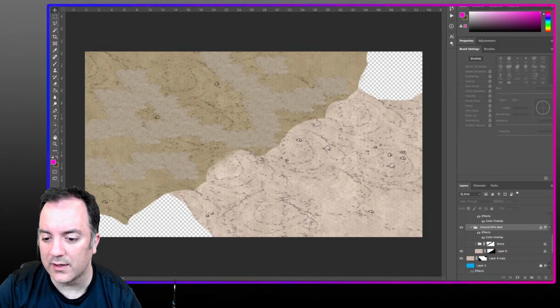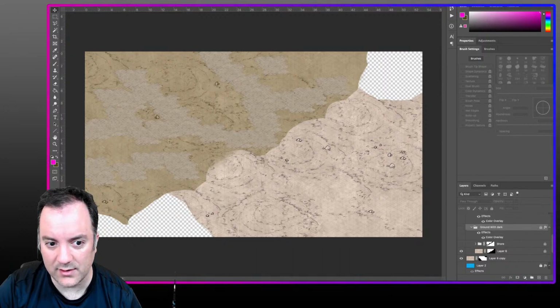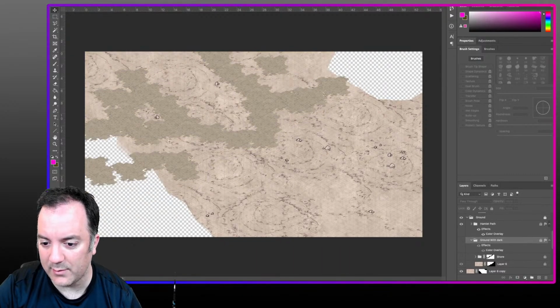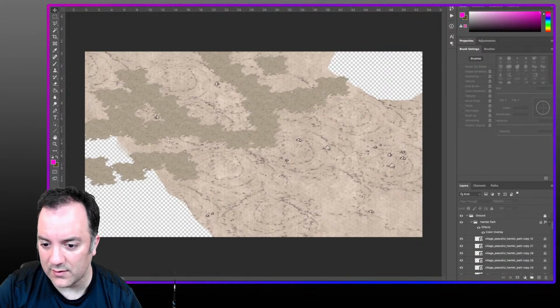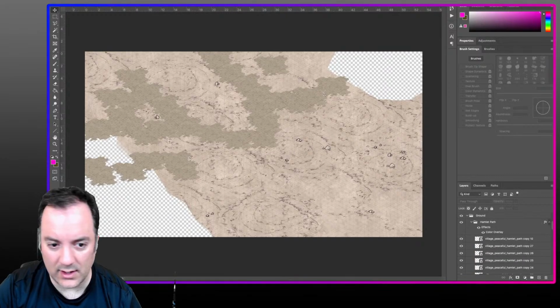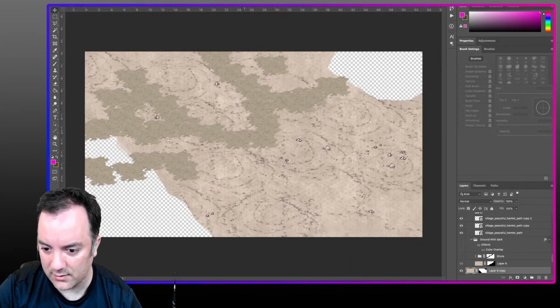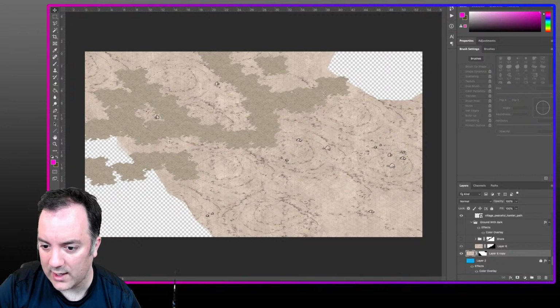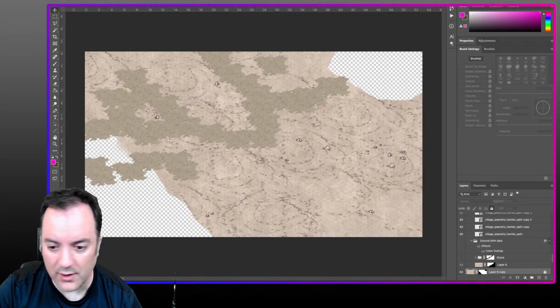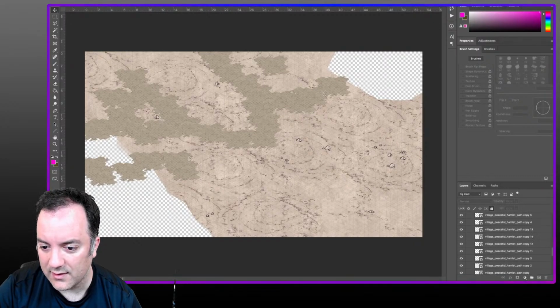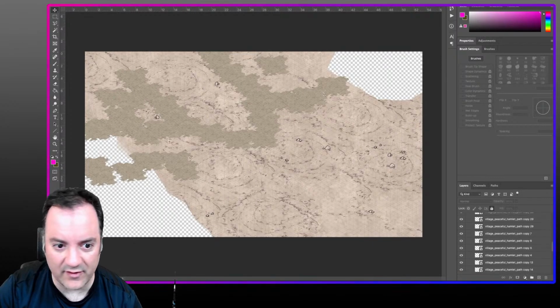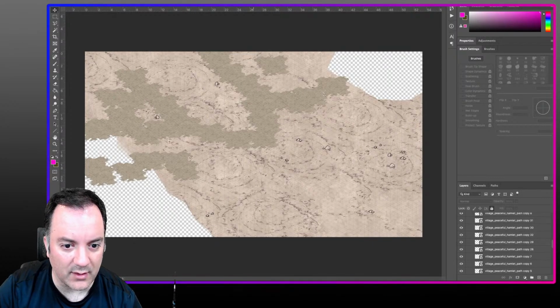Not sure how to do that. All right, we'll worry about that later. And then I'm going to take the Hamlet path, and I'm going to open up these guys, and I'm going to unlock it, and then lock the actual ground layer, turn on auto select, and then these peaceful hamlet village. See if I can move these around.